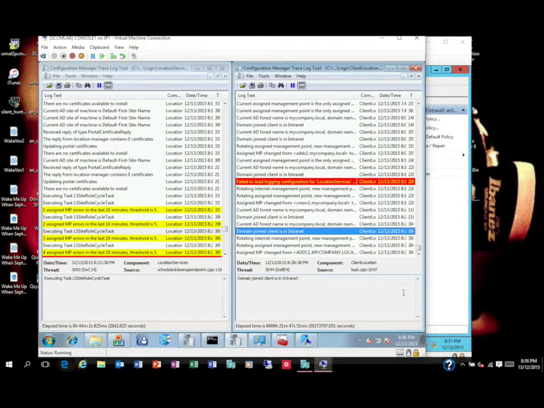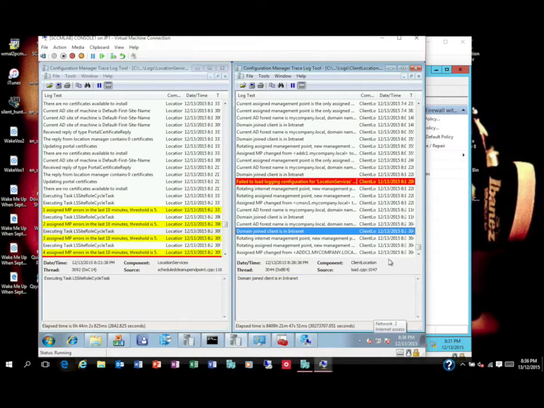Something I can simulate right now is if I disable this network adapter, then after some time this will become domain joined client is in unknown location. The SCCM client will display internet, but since we don't have network connectivity, we won't be able to see the client actually working while connected to the internet MP.